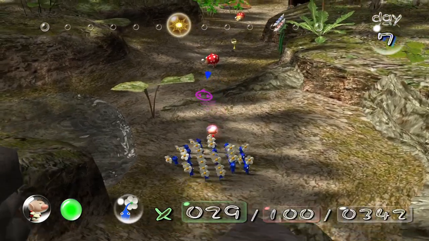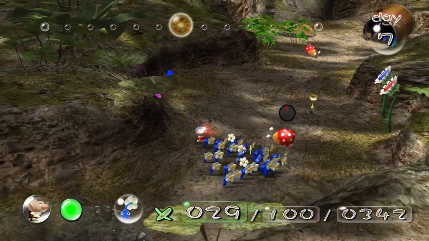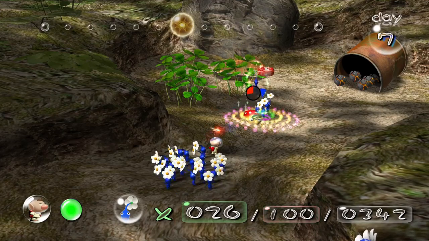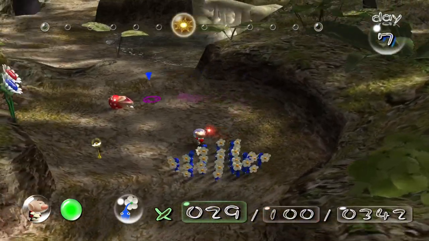Okay, it's a yellow in the ground. Okay, and there's no big bulb, so I'll just destroy these real quick as well. And we turn in half day. Okay. Come back. There we go.